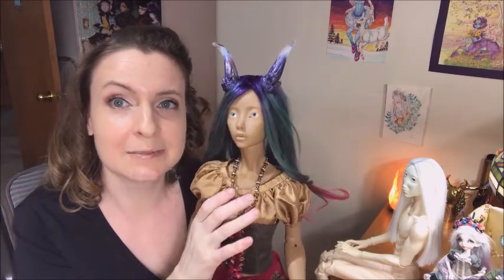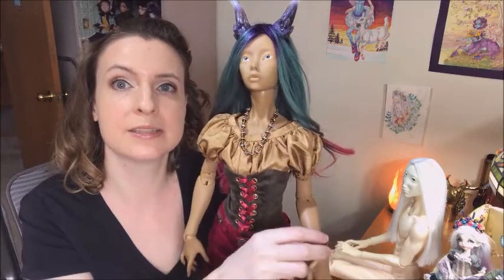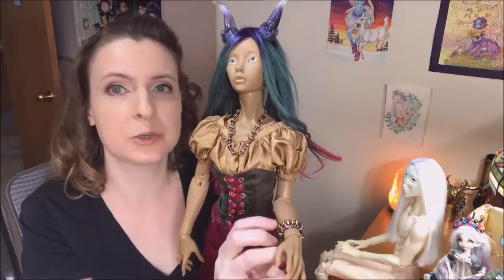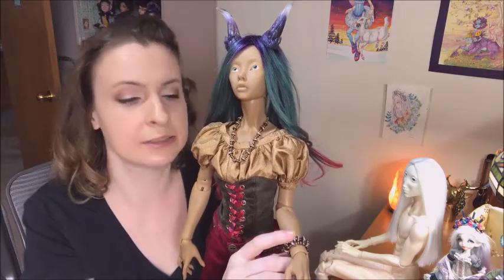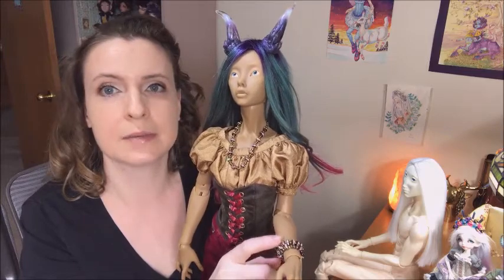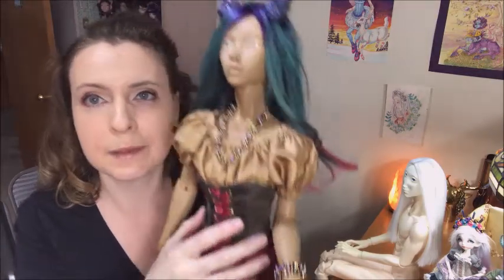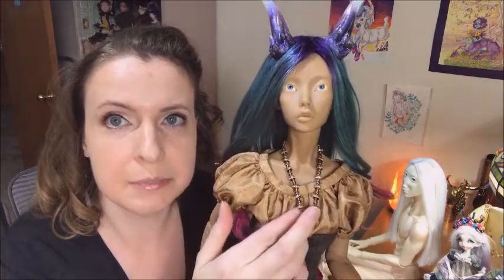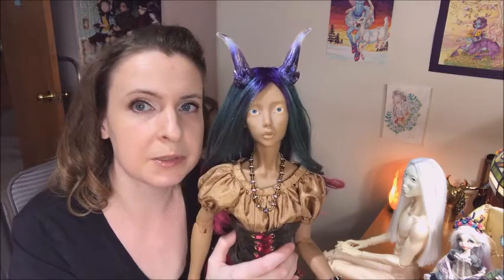So really loving this girl. These are some necklaces and bracelets that I had made. Actually, I made these quite a while ago for my lily cats, and they're just a little bit larger scale. So I might take these apart and remake them because they're a little bit small for her. But I made her a necklace with the same beads. So I'm really, really happy with her.